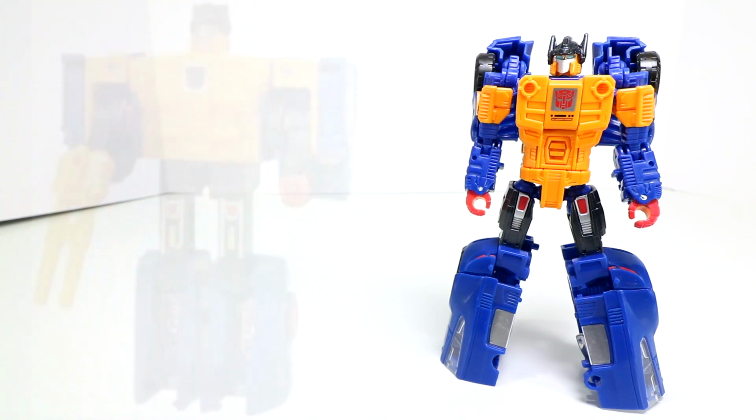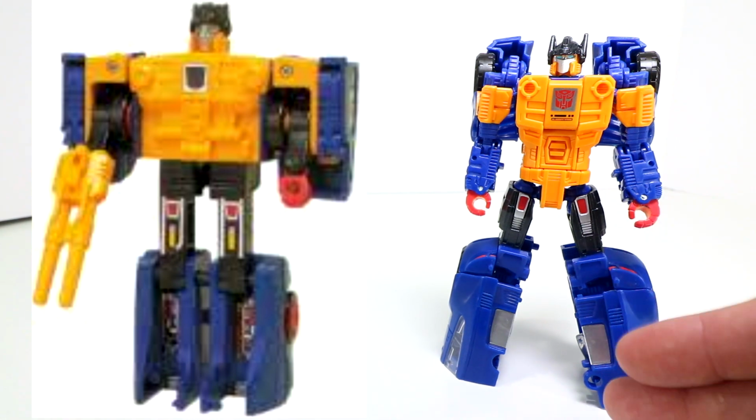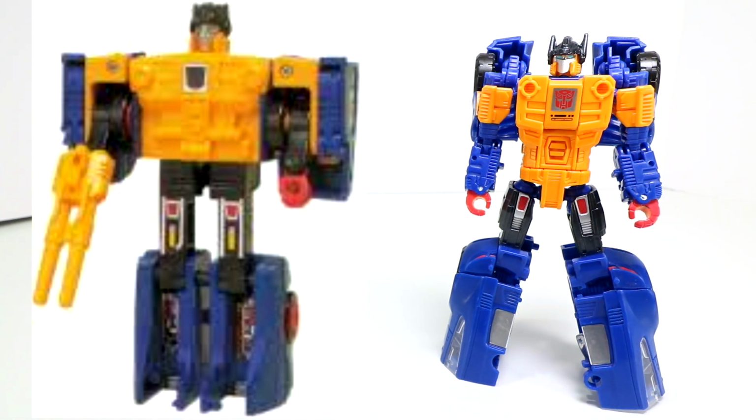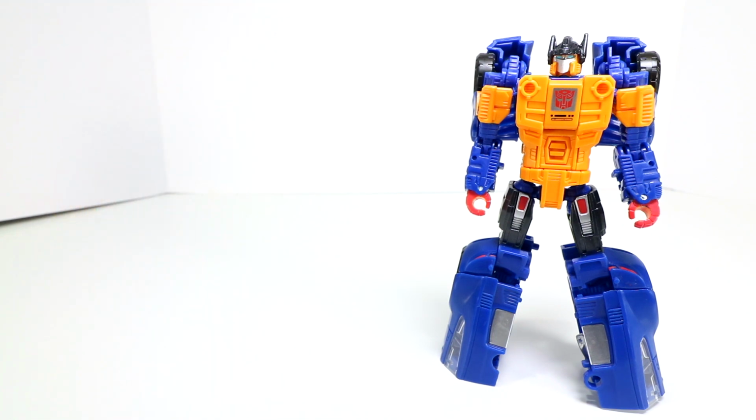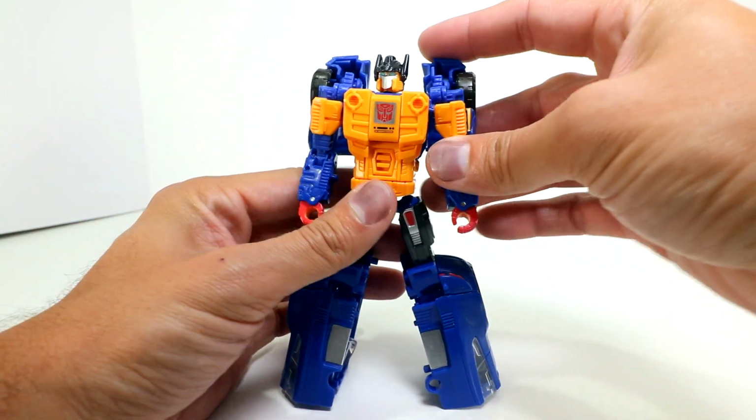Then if we look here versus the toy, pretty comparable. The all blue legs. You don't have the big hollow spot here, which is good versus the G1 toy, but you do have the red hands. Again, he should have black arms. The orange is more toy in terms of the color across the chest. The face and the eyes and all of that sync up pretty well. So definitely a mix. The toy and the G1 toon were pretty close as it was, and you can see a bit of both, and this Power of the Primes, new inspiration. So very, very cool. Just a bit of quick articulation because I love it.